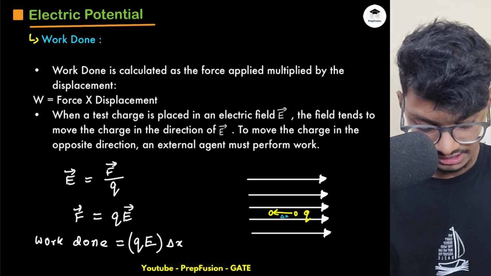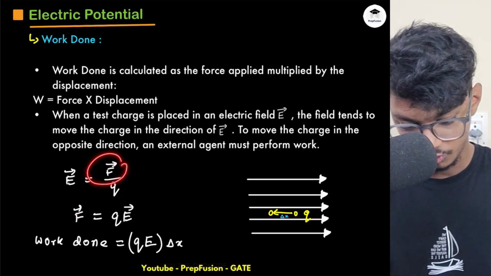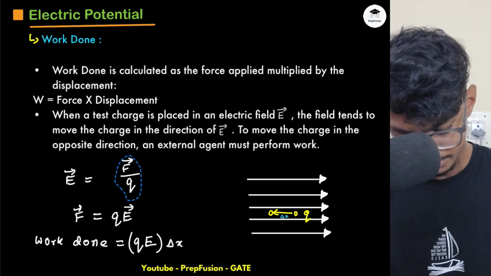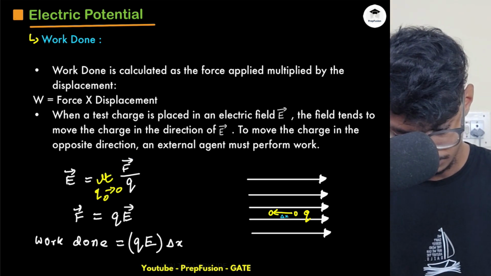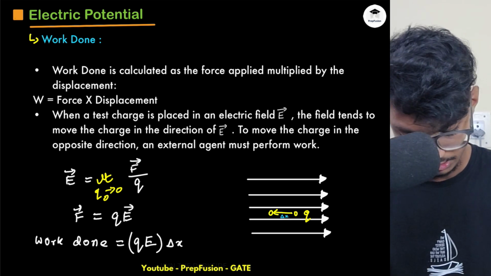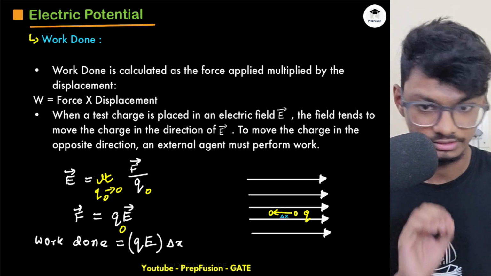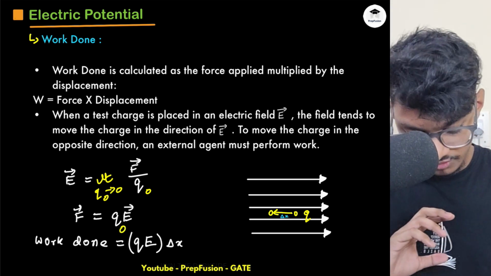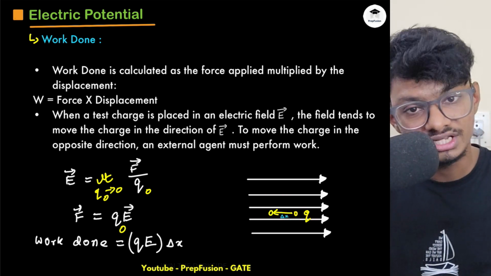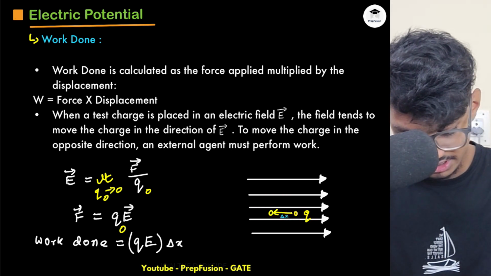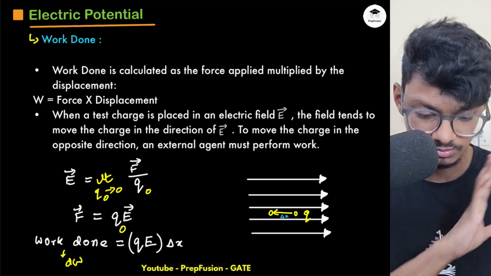Now this is the electric field. Electric field, we already know this definition. Electric field is force upon charge, limit as Q naught tending to 0. This is the definition of electric field, or force can be defined as Q naught, the charge, into electric field. This we already know. Now I know the force, I know the displacement. Displacement will be some delta x. So what is work done? Small work done. So this work done is dW actually. Very minute work done, dW is QE, force, into displacement delta x.